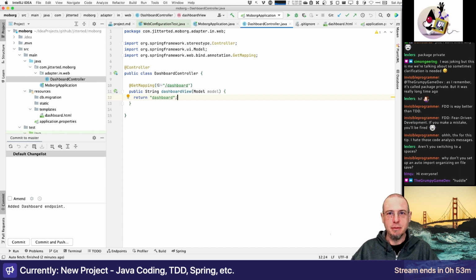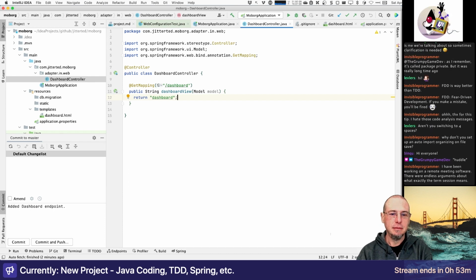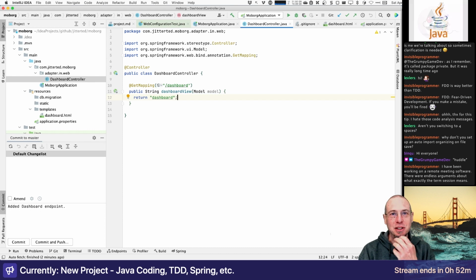That might work. Invisible program says, I've been working on remote meeting software. There were endless arguments about what exactly the term session means. Yes. Words like that are, I can imagine. Oh my God, yes. Should we go with huddle? I'm fine with going with huddle.